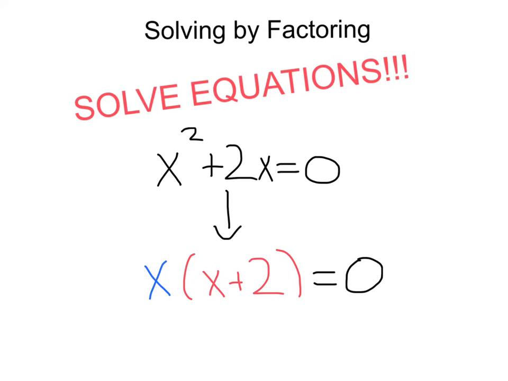And the way in which we do this is actually quite clever. Take x² + 2x = 0, for example. After we factor, we've got two things multiplying to each other.